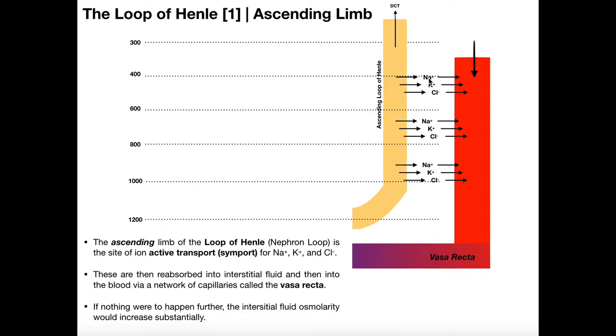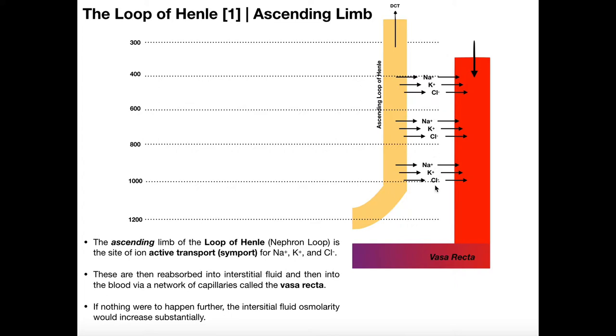Okay? Now, what do we know about water reabsorption in the nephron tubules? Water follows salt. And really, we can simplify that by saying water follows sodium. So when these ions, in particular sodium, are moved initially into this interstitial area, we get this high concentration of ions here. And so there would be a high osmotic pressure. And so there would be a tendency for water to want to follow and come into the interstitial area as well.